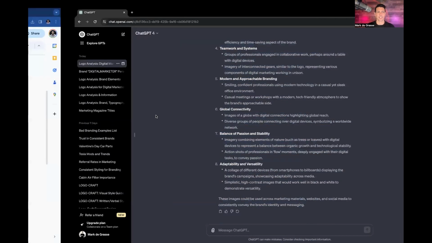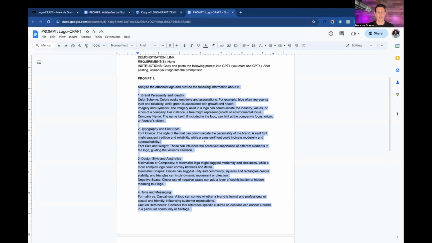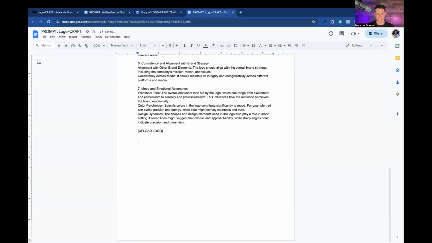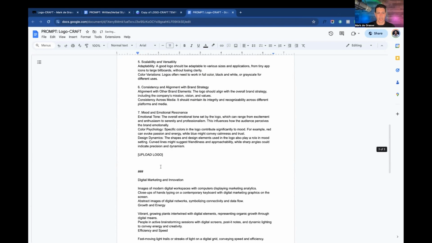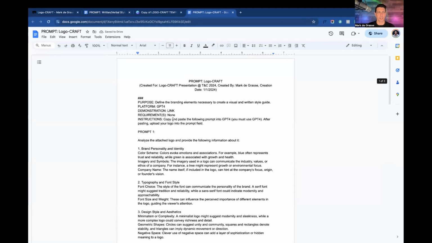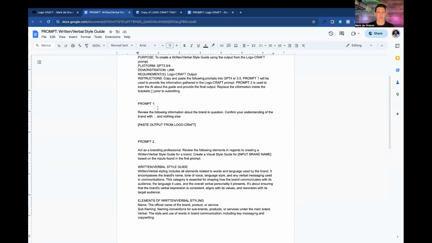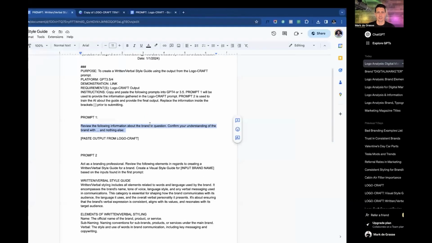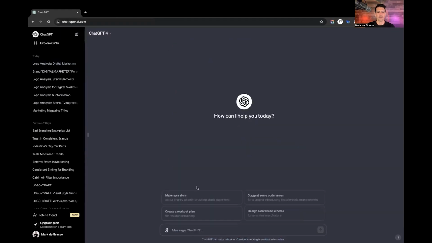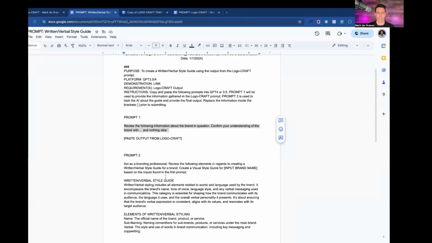Copy that. And I'm actually going to put this into the document that I started with. That way I have the results. I like to do this and then paste without formatting. Now I have the result. So from here, all you have to do is grab the first part of this prompt, copy, and then start a new chat. That's very important. Start the new chat, come back here.